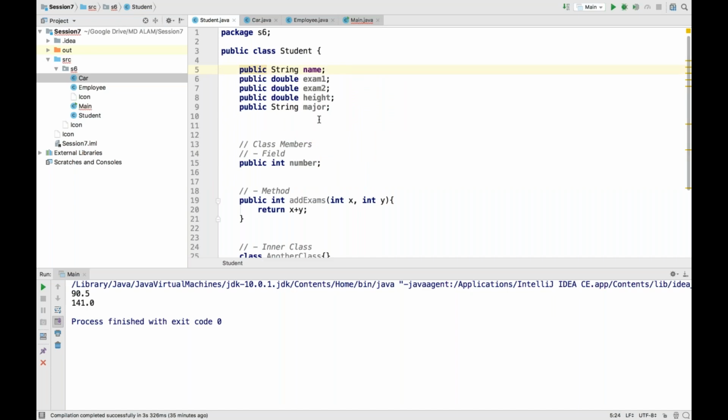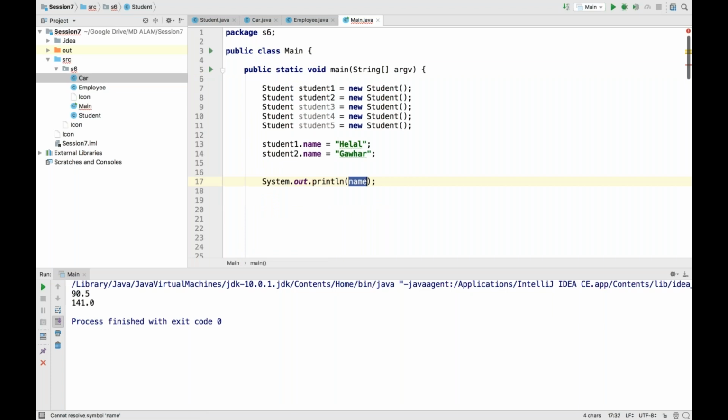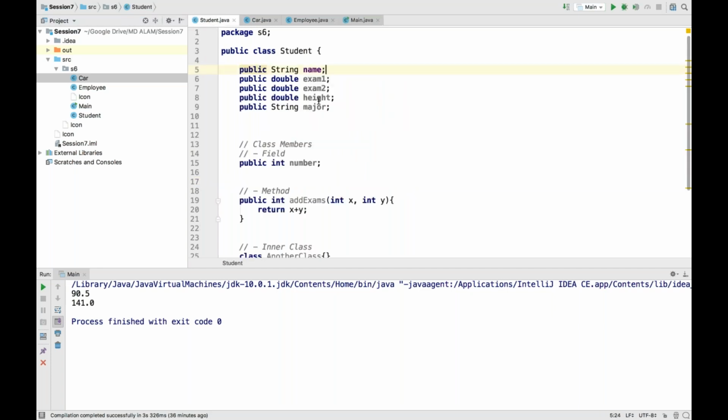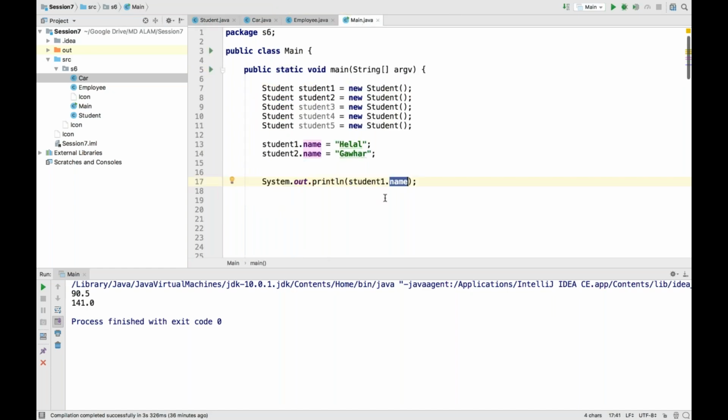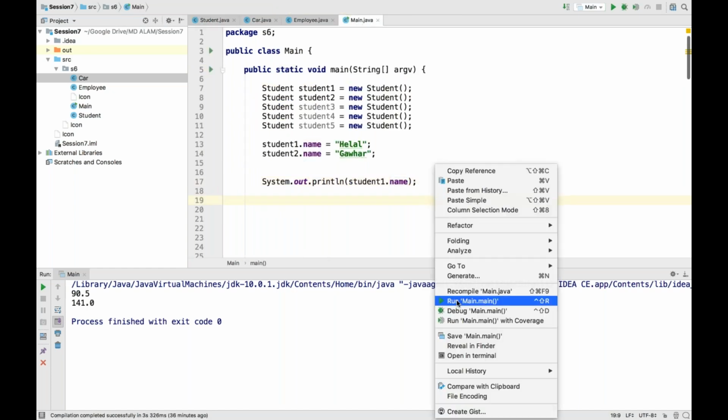Whenever you want to call any of these fields, you must mention the object. Right now, name doesn't make sense. But if I write student1.name, now it makes sense. Now it knows the value of name. Name itself does not have any value. That means it cannot run by itself. It must be associated with an object.